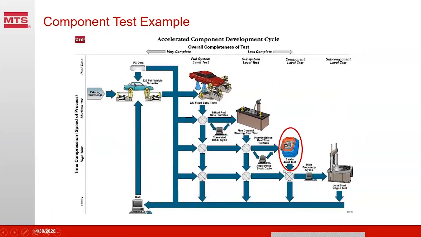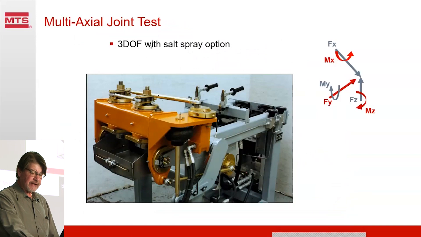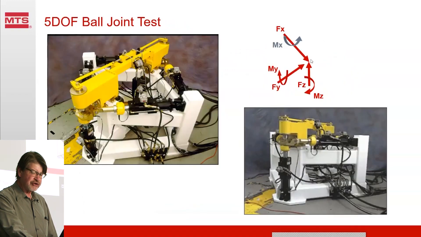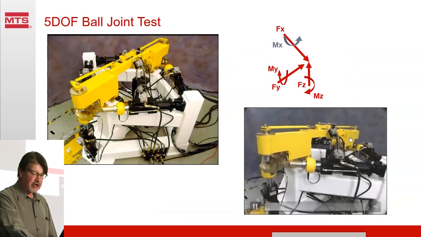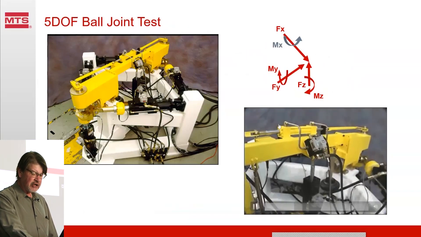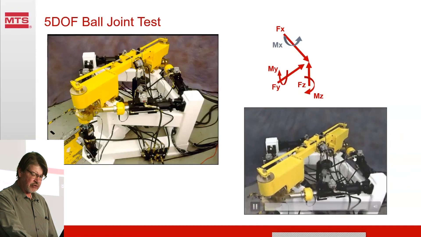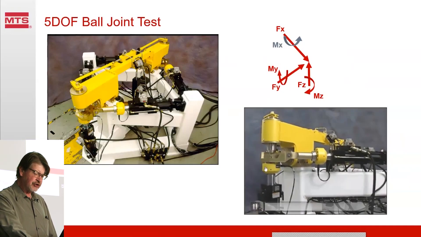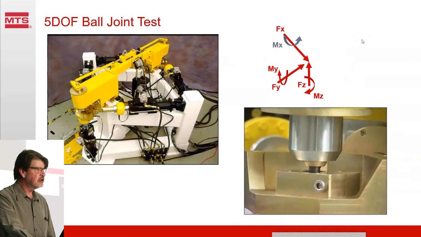Maybe we want to test more than just the stud itself — maybe we want to test the entire ball joint assembly. Here's an example of a three degree of freedom system: it does tension-compression and shear load along with rocking and rotating. We can also add salt spray to cause corrosion effects. This is an example of a five degree of freedom ball joint test where we're testing two ball joints. They have the same motion profile but can have separate load profiles — they're really independently controlled. We've got different actuators to load each ball joint, so you can put two different designs in with the same loading or the same design with two different sets of loads and compare the results.